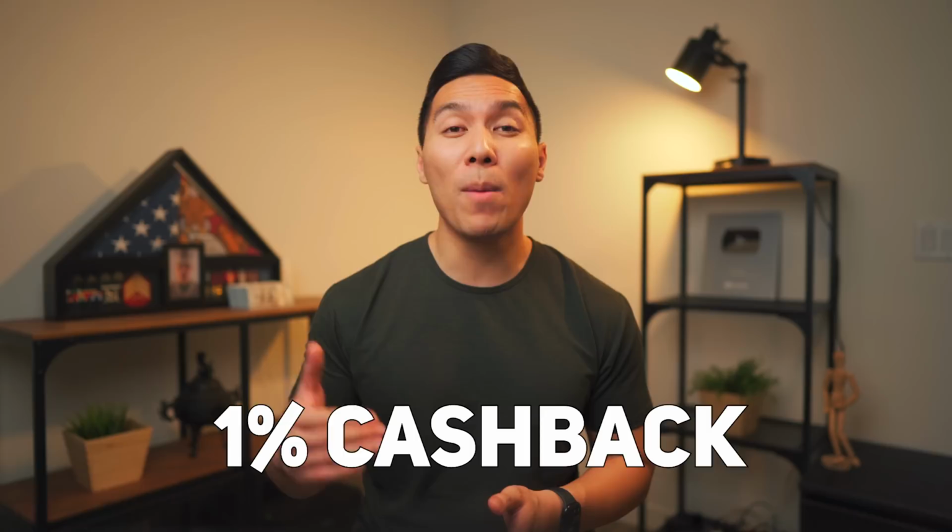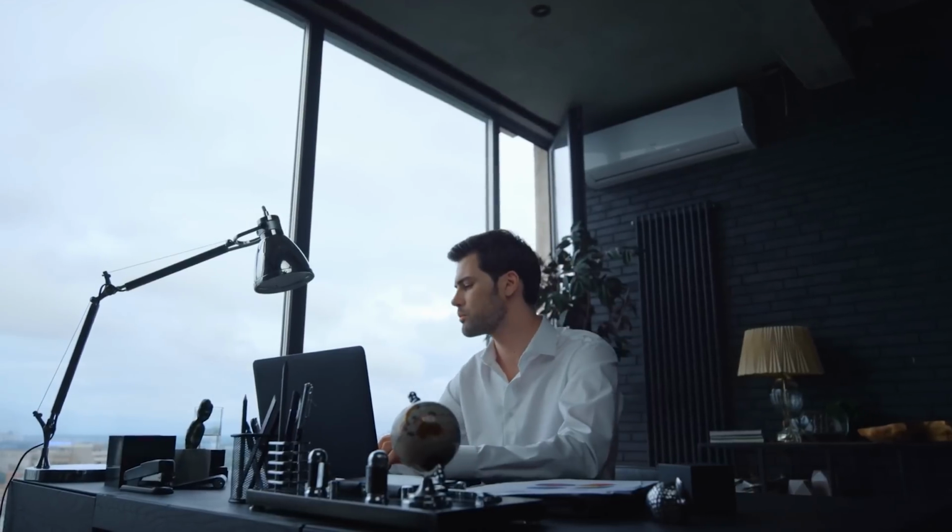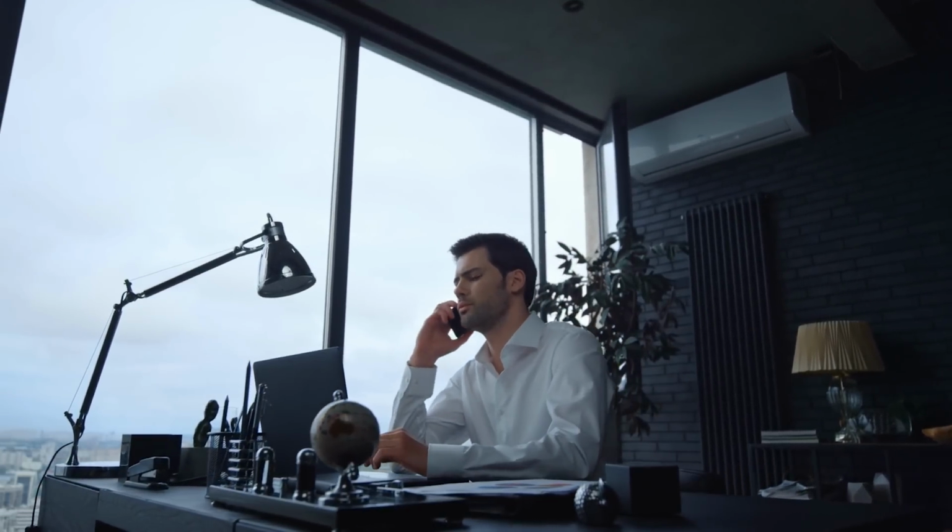You can get a credit limit up to $10,000 and you also get 1% cash back on all of your purchases. One of the downsides with this credit card is that the customer service may be kind of lacking, and I've read many individuals waiting for months before it gets reported to the credit bureaus. This also happened to me when I applied last year. But if you do not see anything reported after a few months, then I would go ahead and try to contact their customer service team to see what the problem is.